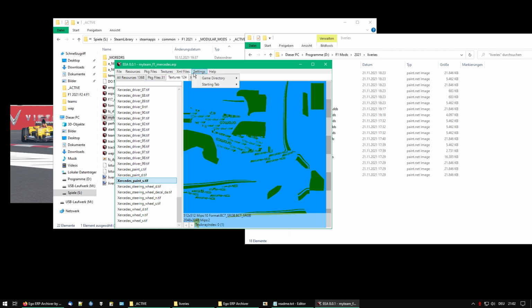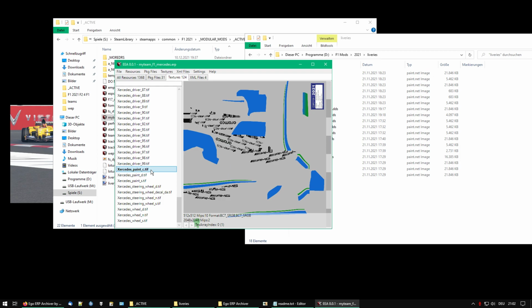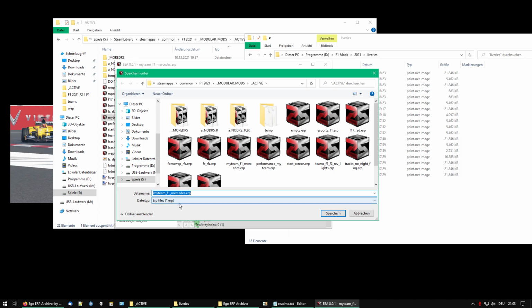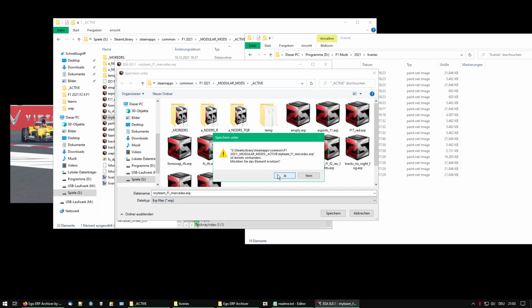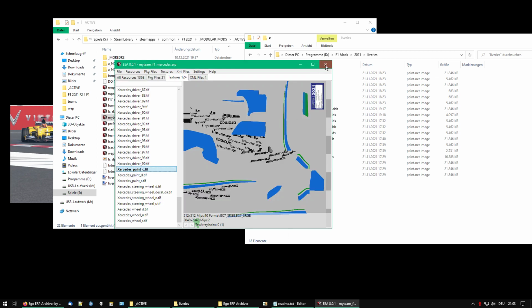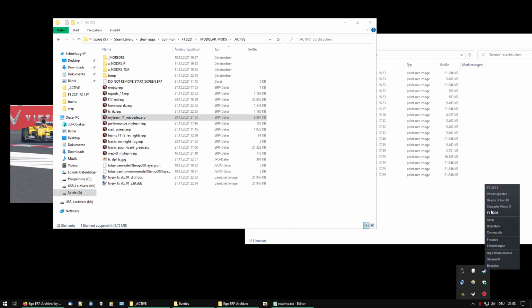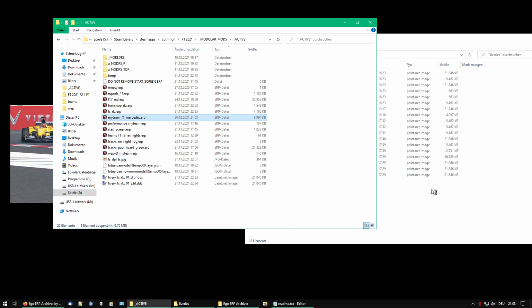So in textures, import, then you import the DDS. It's a DDS file, a texture file. How to open DDS, I will not explain to you, because if you're not going into graphics editing, there's no reason for you. And you can find enough sources on which program to use, Paint.NET, Photoshop, GIMP, whatever. After that, you just save the file, MyTeam F1 Mercedes ERP. You want to replace it? Yes, we want to replace it. And now we have imported it on our own. We have our own file. We open the game one more time.